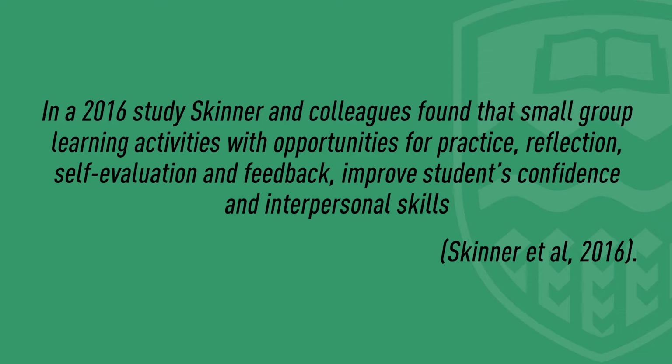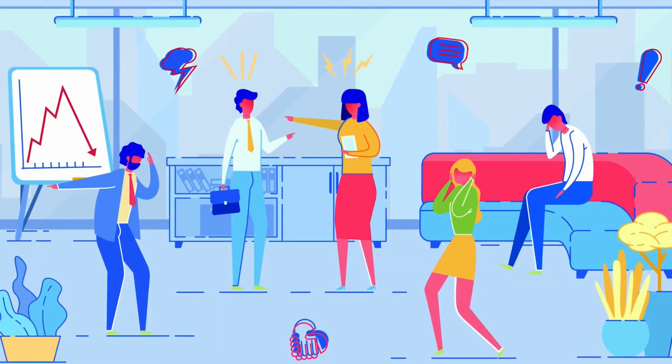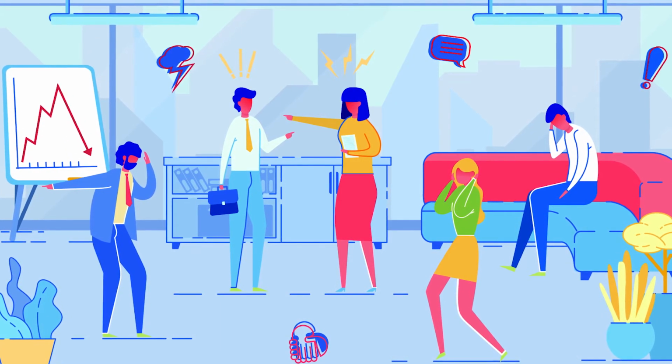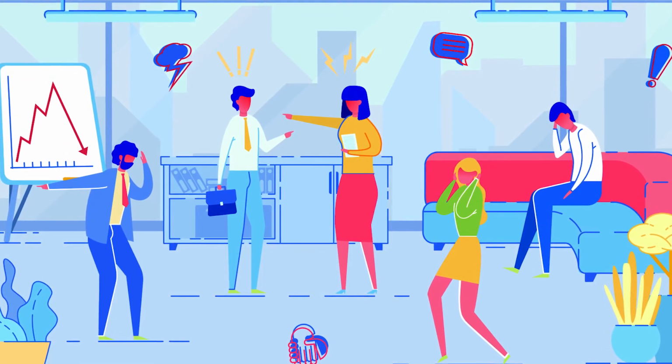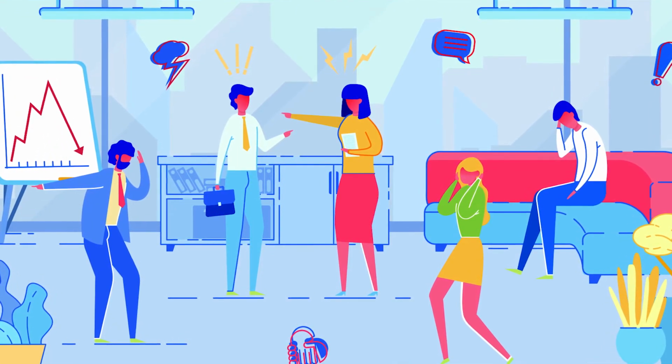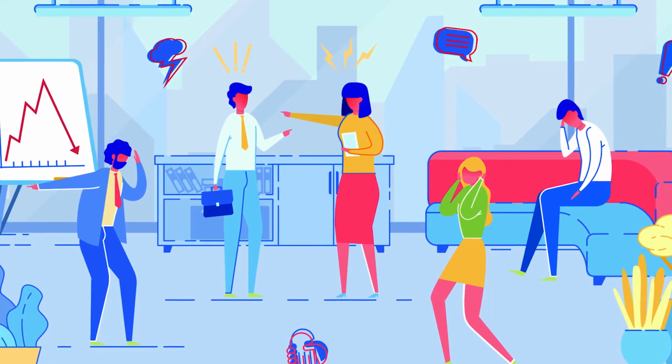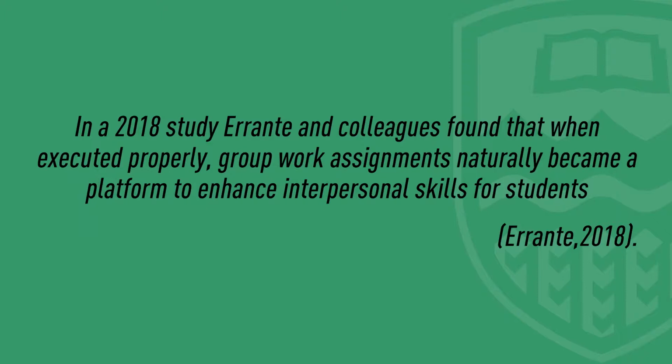In a 2016 study, Skinner and colleagues found that small group work learning activities with opportunities for practice, reflection, self-evaluation, and feedback improve students' confidence and interpersonal skills. They also found that working collaboratively is important because interpersonal skills often remain a challenge for new graduates, and that support and mentoring in this domain by supervisors may enhance the transition to work. As well, in a 2018 study, Orante and colleagues found that when executed properly, group work assignments naturally become a platform to enhance interpersonal skills for students.